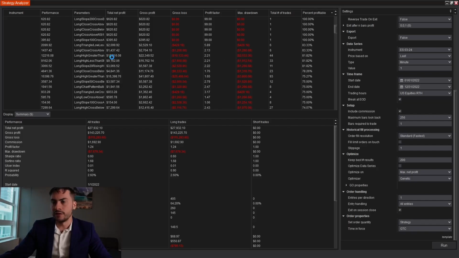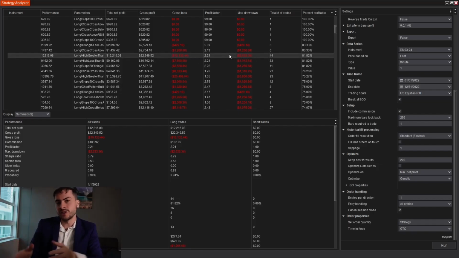Right off the gate, I'm going to scroll down here. I like this one. It makes 44 trades for the year of 2022. Makes 12,000 net profit, 2,000 max drawdown, which is great. I want to see a greater ratio of 2.0 return to max drawdown. So basically, to calculate that, you take 12,000 divided by 2,000. So obviously, it's a lot bigger than 2.0. So I like this one.